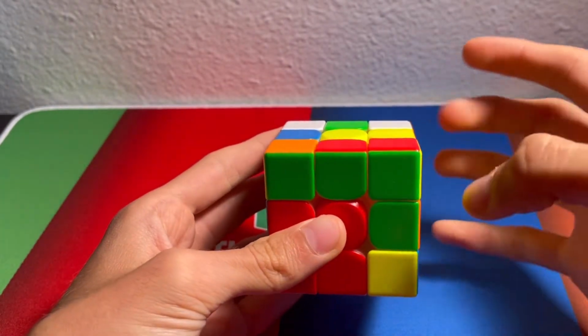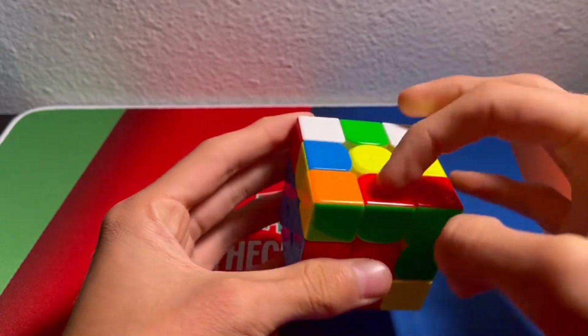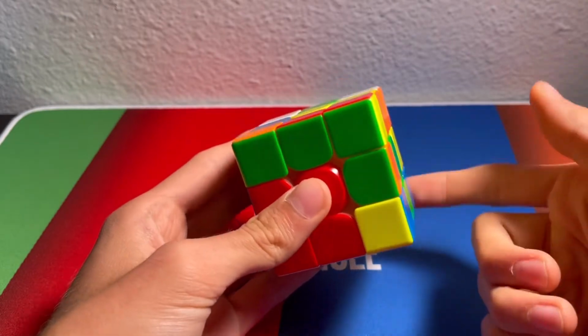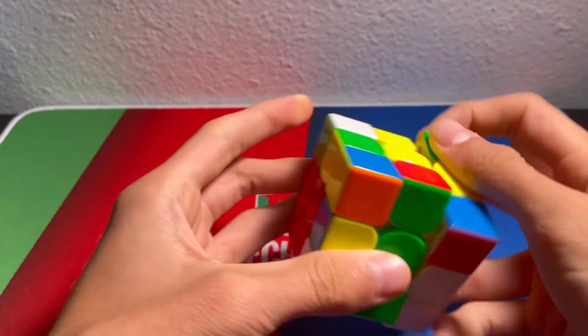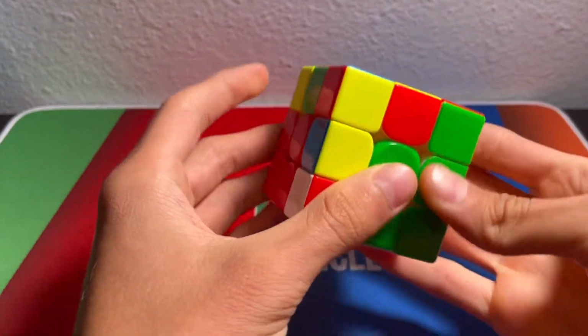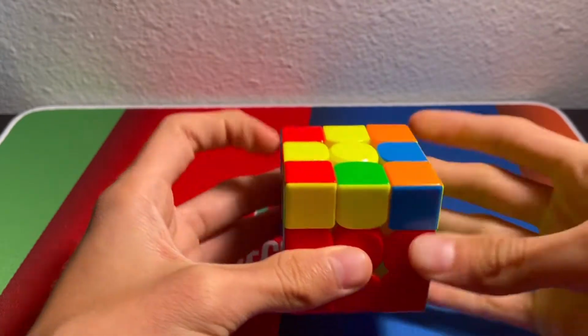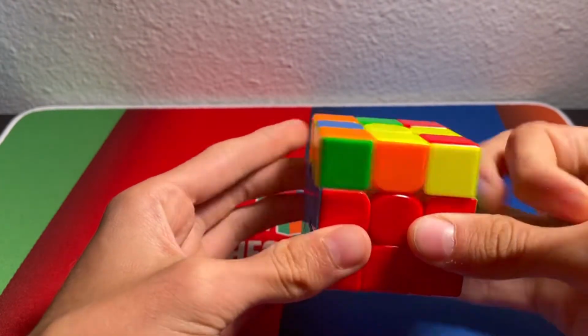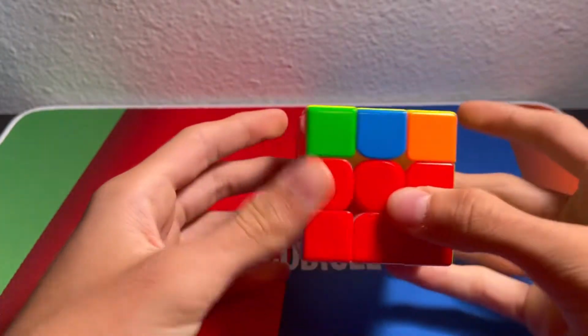And from here, I would probably solve this pair first because that's what I saw when I was doing this in look ahead. We could solve this one without doing a rotation, but that would leave a slot in the back, and that's just kind of risky. So we take this out, pair it, insert it, and then we have this pair, which we can insert very easily, just like so. This OLL, very easy, and then we are left with a G-perm.